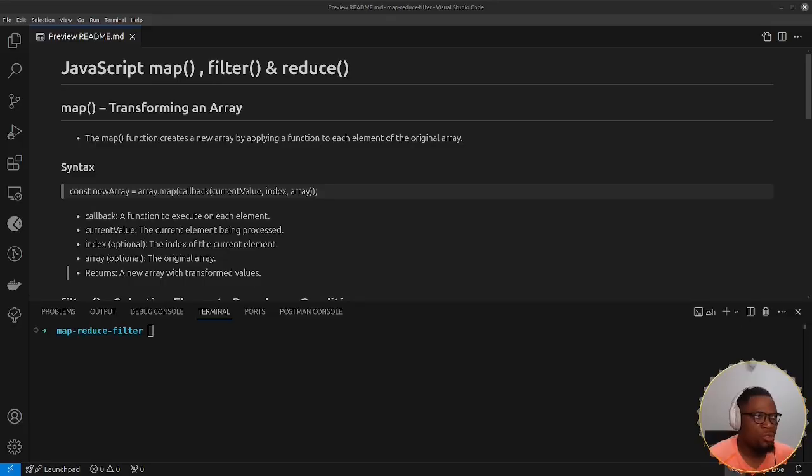So basically, we're going to go over JavaScript map, filter, and reduce function, which are known as higher order functions. With the map, basically, it creates a new array by applying a function to each of the elements, and it therefore returns a new array. So the syntax for that is basically that we do an array.map, and then we pass in a callback function that takes in the current value, the index, and the array. Now, the callback function is required. The current value is required in the callback function. The index and array are all optional, but keep in mind that the return value is a new array which contains transformed values. So let's look at that with some code.